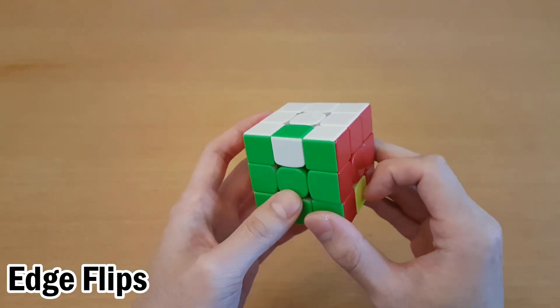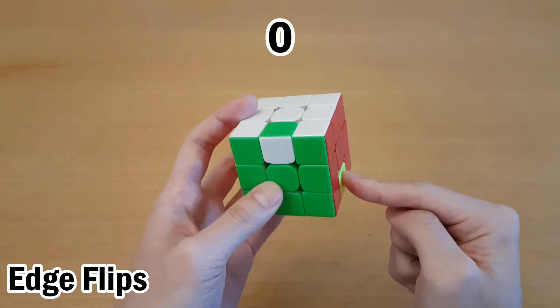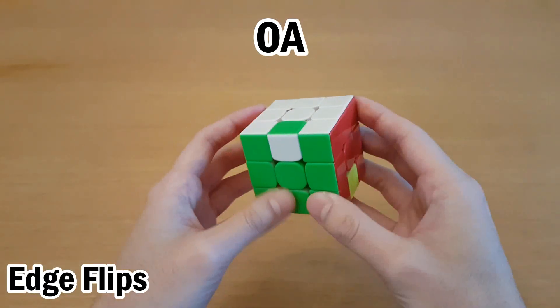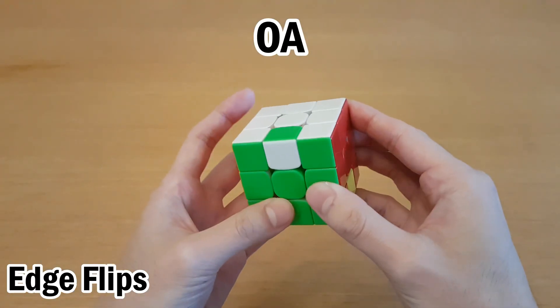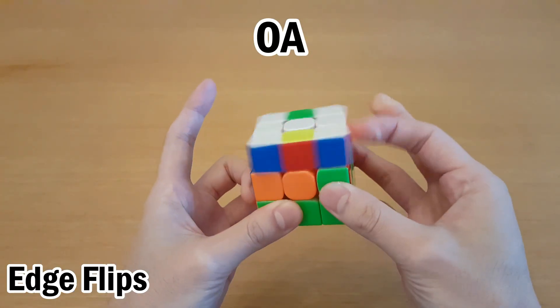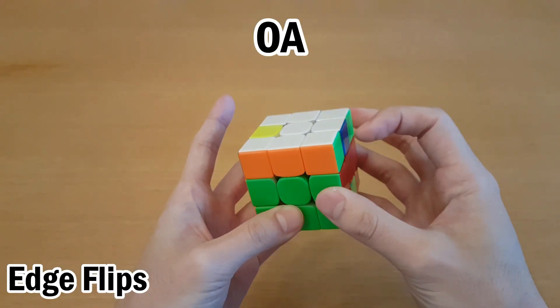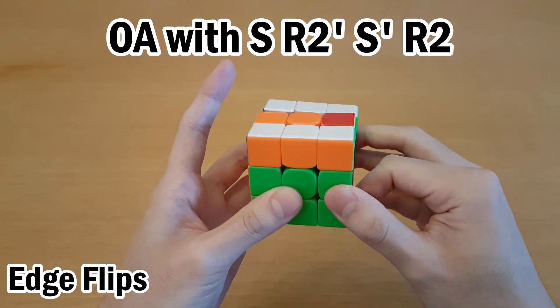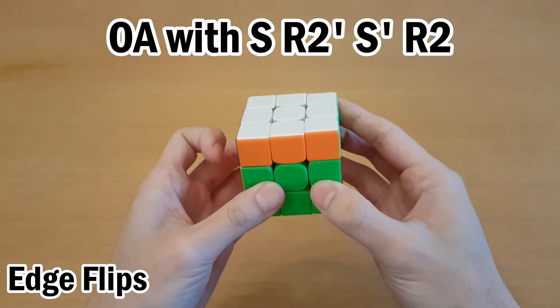For RD or LD, what you do is the commutator going from this side up to the top here. But we do something different right before the last move. So we do this. And now the last move should be U. Instead, you add this commutator right here. And then do U.